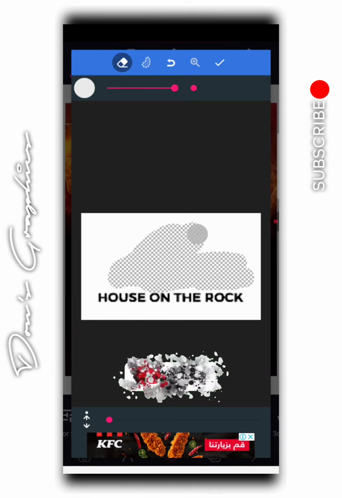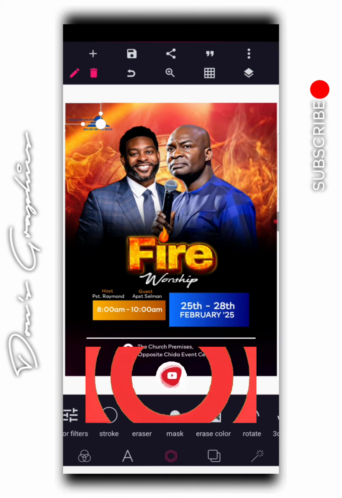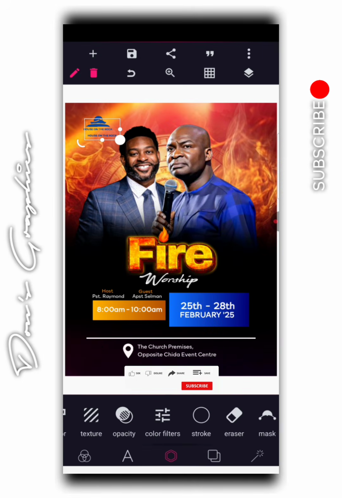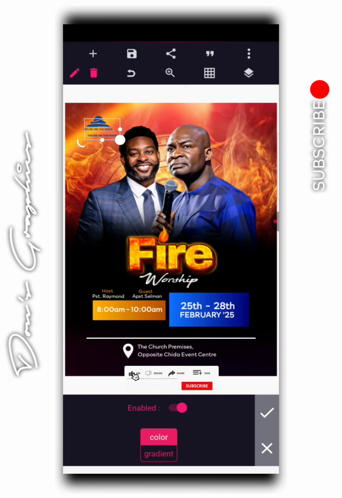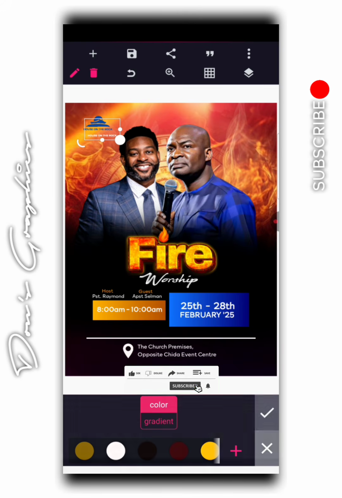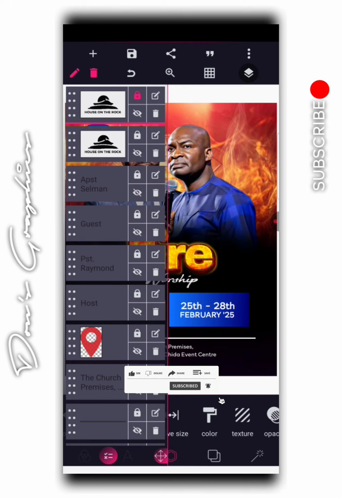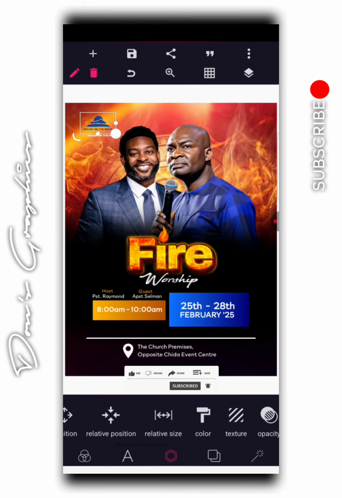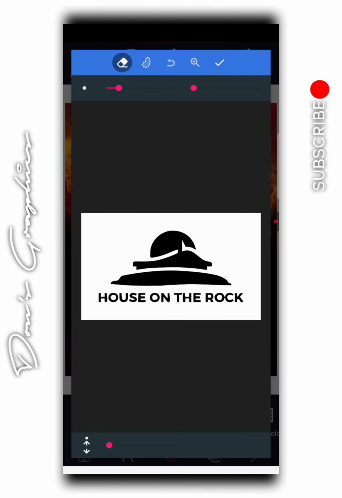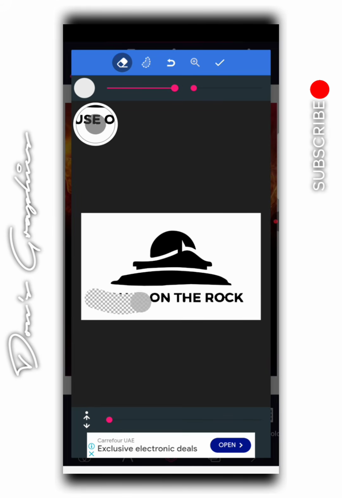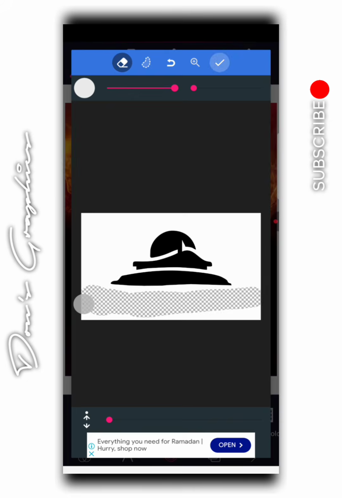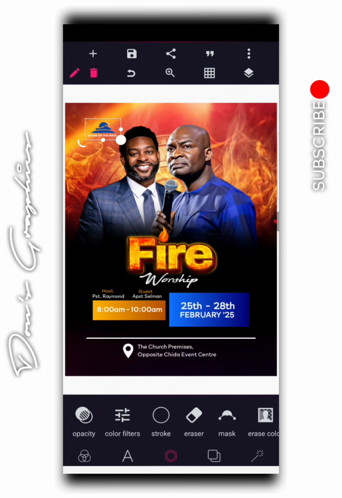Okay, good. So now after erasing the icon, you can see that we're left with just the name, and we're going to change the color of the name to what? To white. After doing this, just lock it up, then click on the first one. Let's erase the name. Okay, erase just the name and leave the icon, so that we can have something like this.